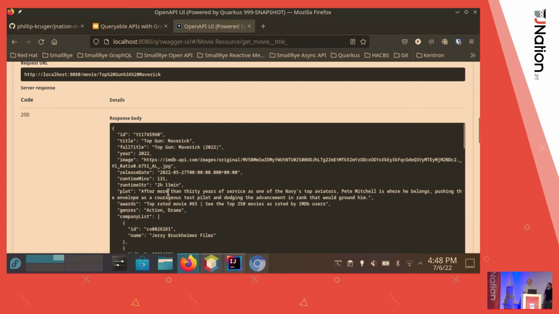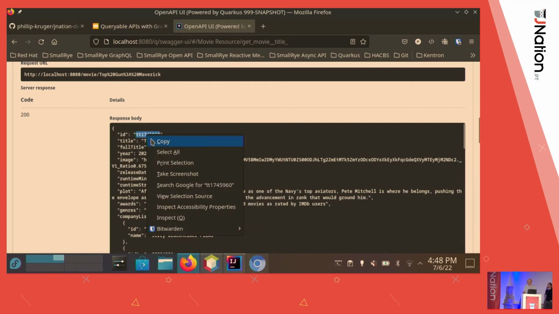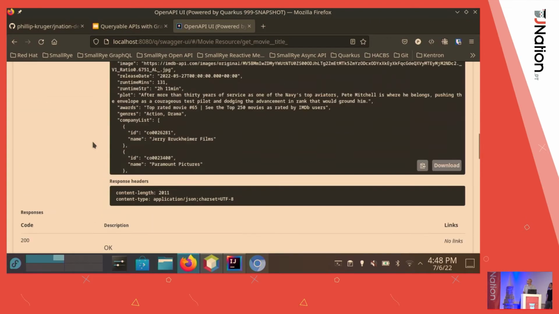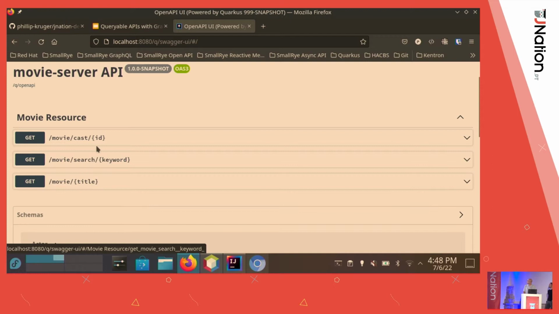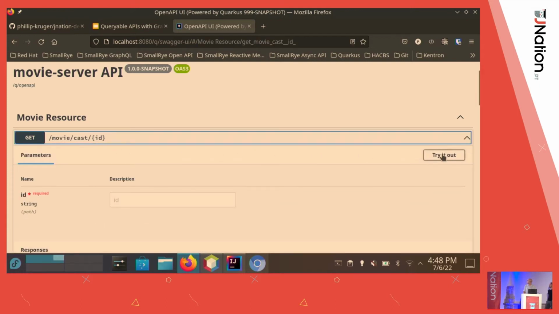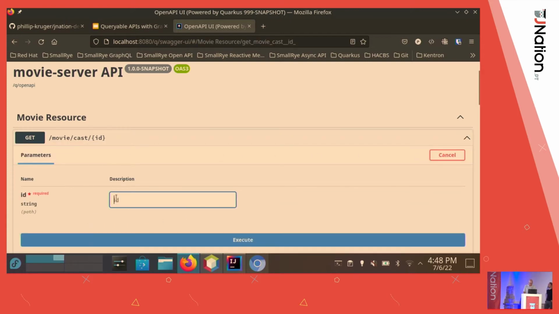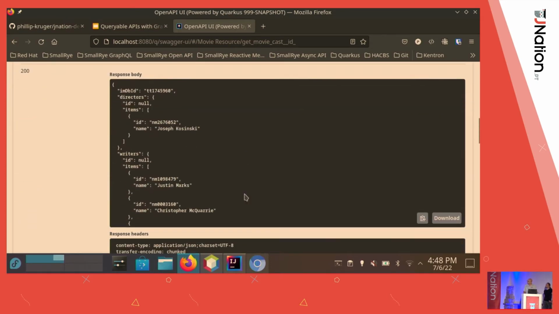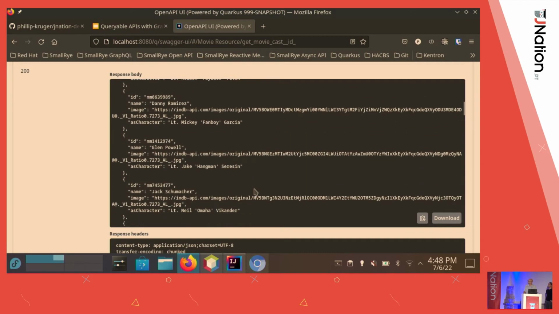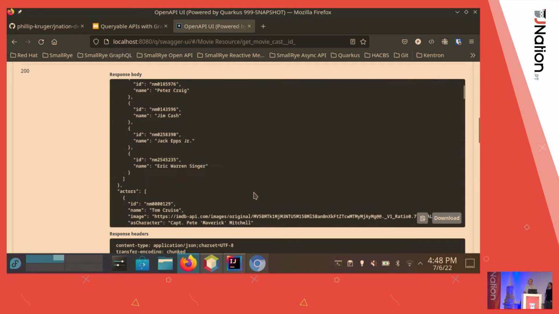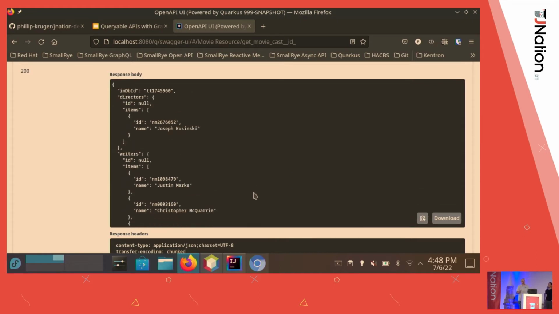So what I need to do is I need to go and get the ID and then go to another endpoint, which is cast, and then say, OK, now also get me this. And then I get the full cast that was involved in this movie. So this is the directors and the actors and the writers and all of them. I'll probably have to filter it down to the exact data that I want, merge it with the original movie data to actually get to displaying it on my screen.